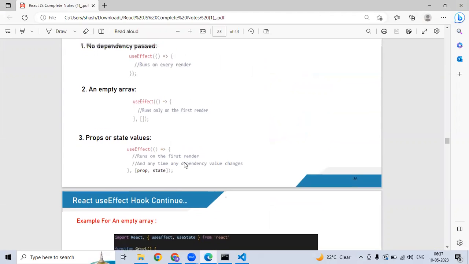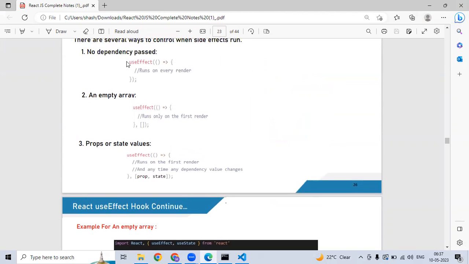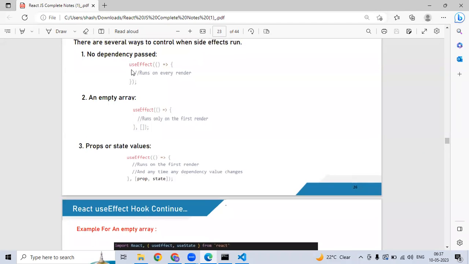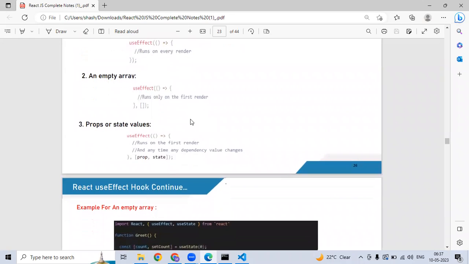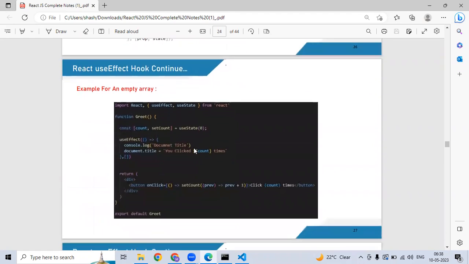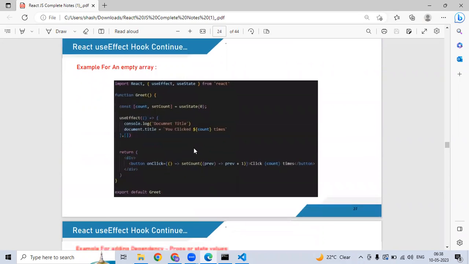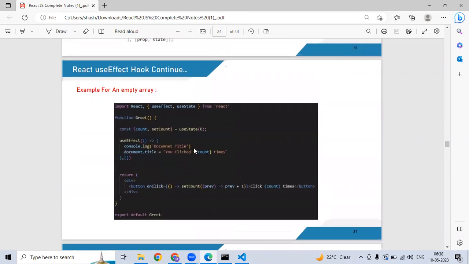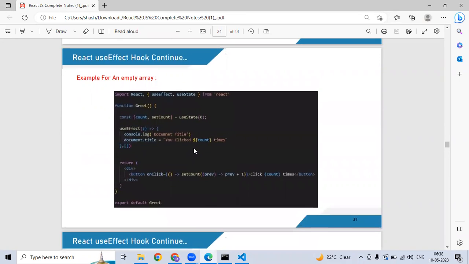And you can try with no dependency array at all; then it runs on every render. These are the important things you have to know. Try with these examples, you will get a better idea.